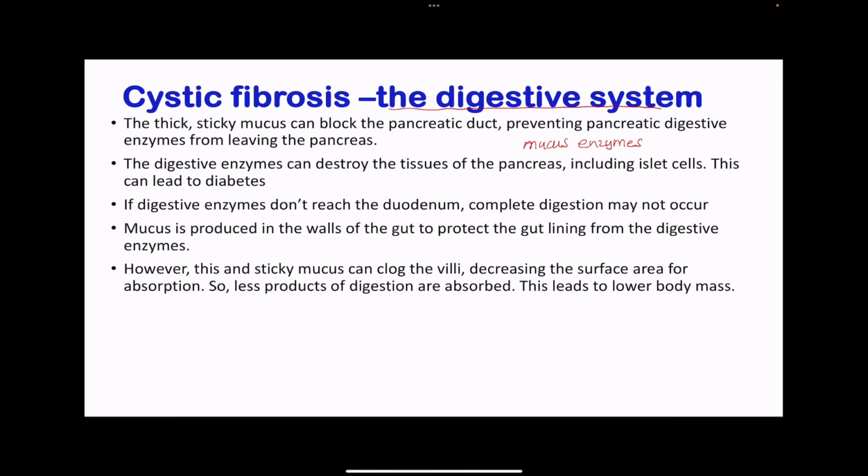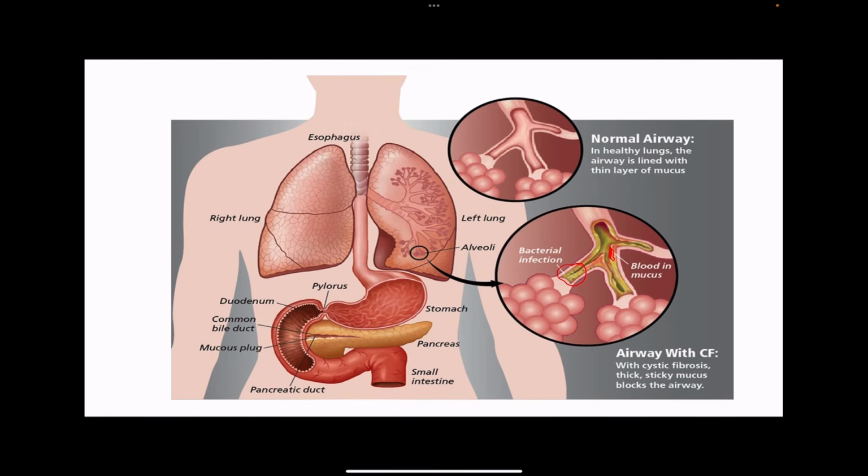Now, if I take you back to the previous page, let's see here. Some digestive enzymes are produced in the pancreas. We know the pancreatic enzymes. When they are produced, they go through the pancreatic duct into the duodenum. There is mucus secreted within the pancreatic duct, and if this mucus becomes thick and sticky, it means it's going to clog the pancreatic duct so that the enzymes cannot go through towards the duodenum. The enzymes that are released are going to begin to digest the tissues around the pancreas, and if this leads to the digestion of the cells that produce insulin, it means this condition is going to lead to diabetes.